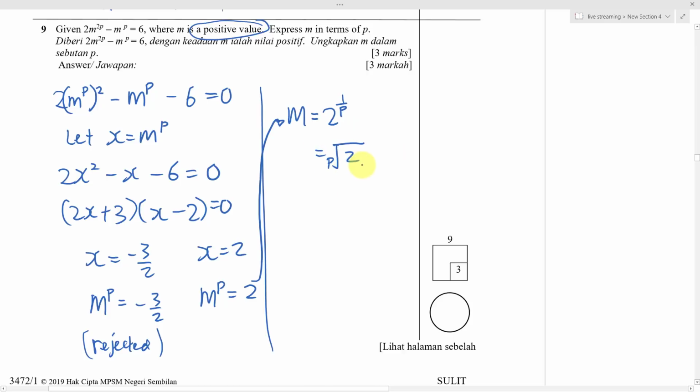You can do either of this, but I will just leave it, because this is p over 1, right? So you move to the other side, the power, if you just flip over, yeah, you can use the log, but I don't think log is useful here. So basically you just move the power, you just flip over. Example, m to the power of 2 over 3 equals to 5. So m will equal 5 to the power of 3 over 2. So power you can always just flip over if you move to the other side. So therefore, this one explains why the p will change to 1 over p.